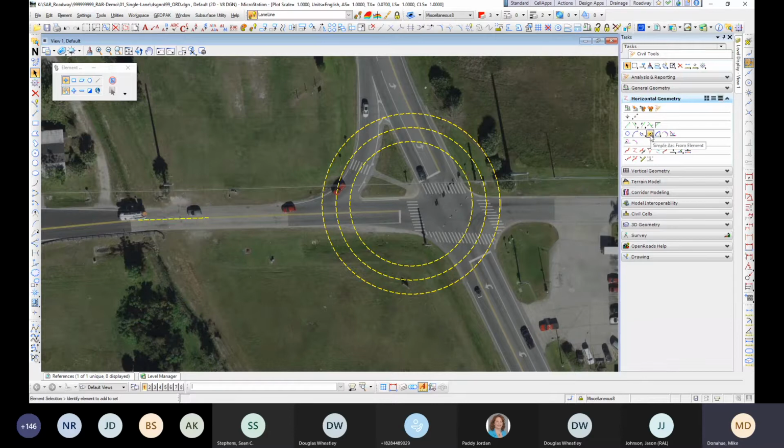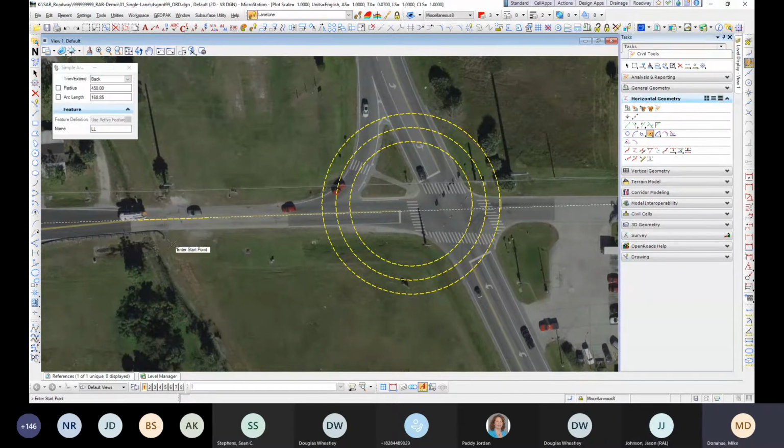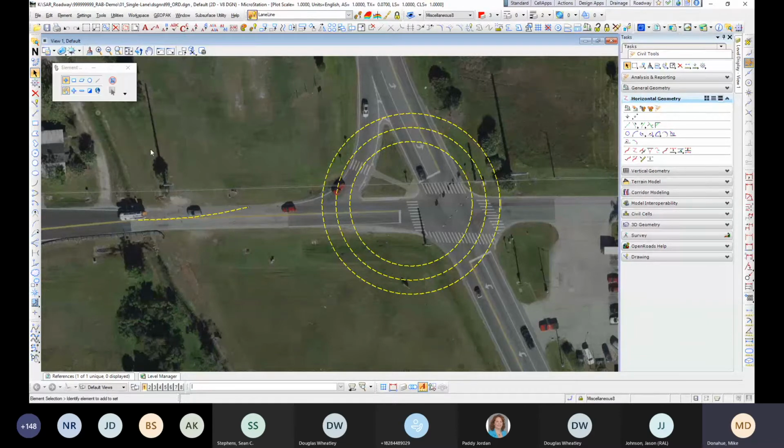And I'm going to add an arc from the element, because I know I want to come in a little left of center on a roundabout. Give it a 400-foot radius. And this is where the intelligence comes in again. I'm going to tell it I could either trim back. If there was another element here, I could trim ahead. Since this was the element that I selected at first, that will be back of this element. And so I will select the trim it.